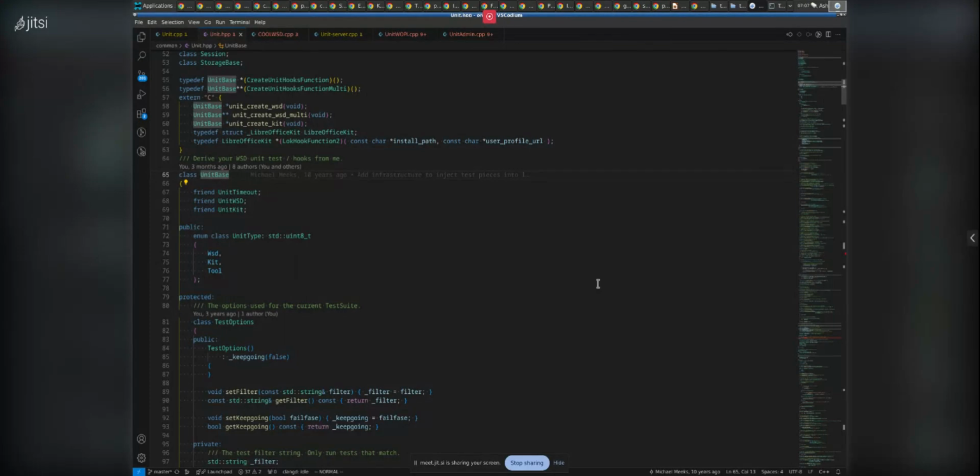And the way we do this is, first of all, by defining an interface.